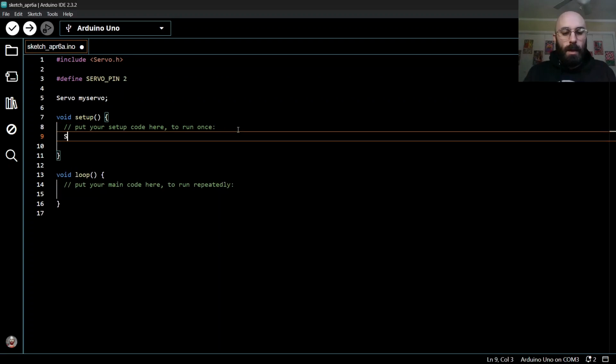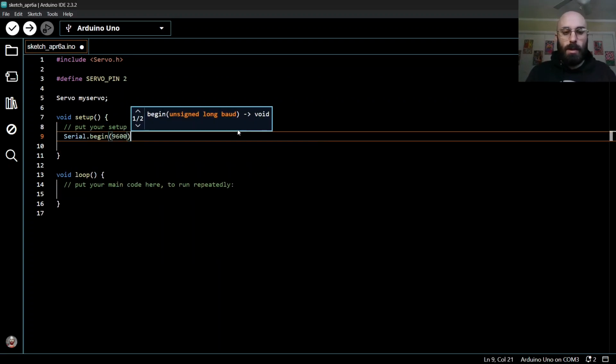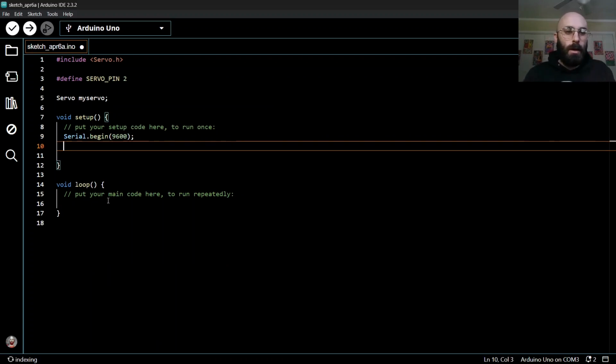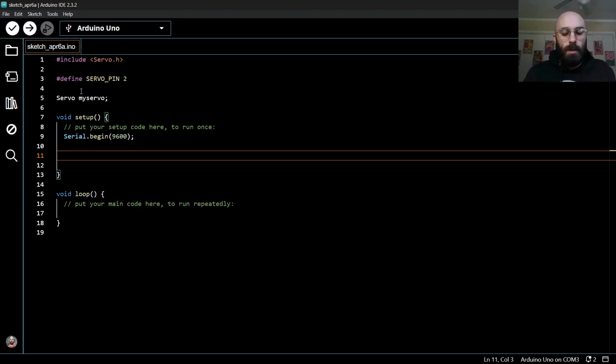So inside of setup, I'll configure the serial port by saying Serial.begin(9600) so that we can print out values if we need to check them out to see what they are. And then I also need to set up the servo. That is myServo, the name of my servo object here, .attach. And then I need to tell it what pin it's connected to. So I've defined the pin number as this alias SERVO_PIN, like that, and then a semicolon. So that's what I need here inside of setup to set up and configure my serial port and my servo.